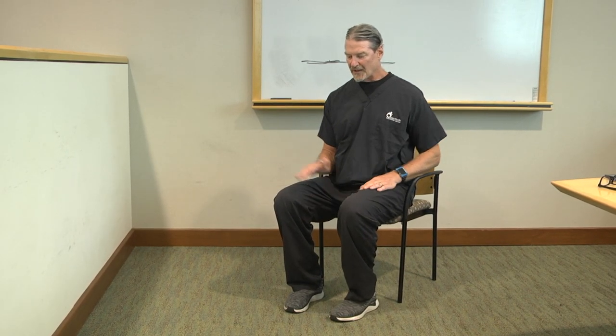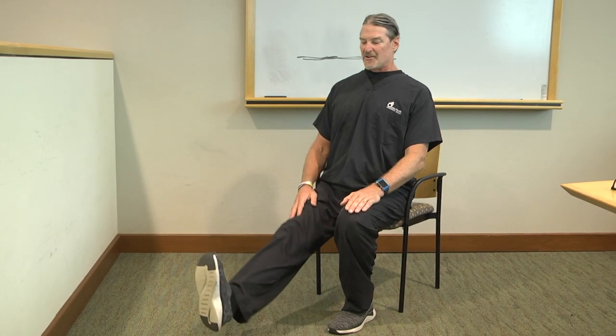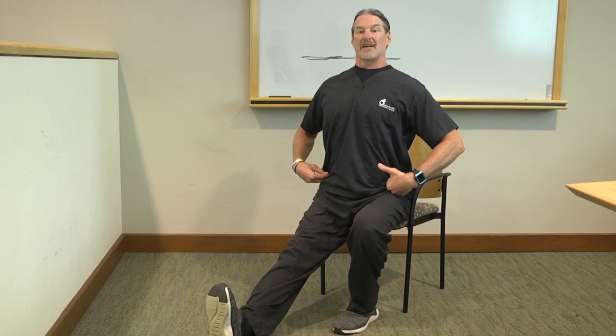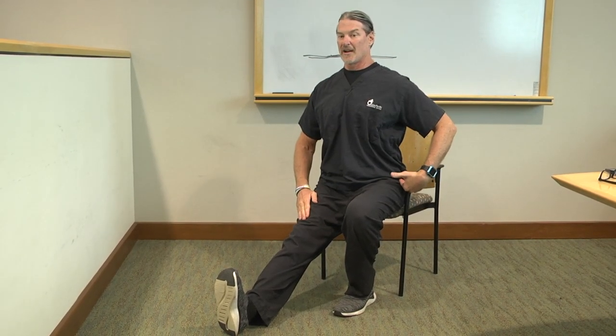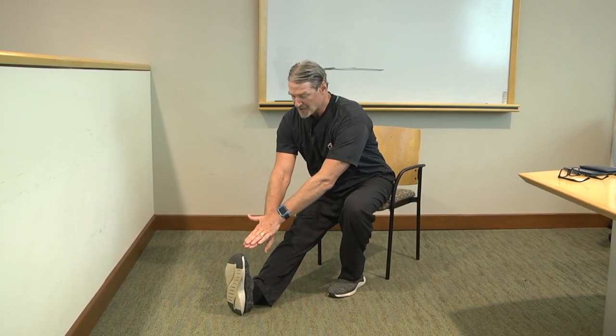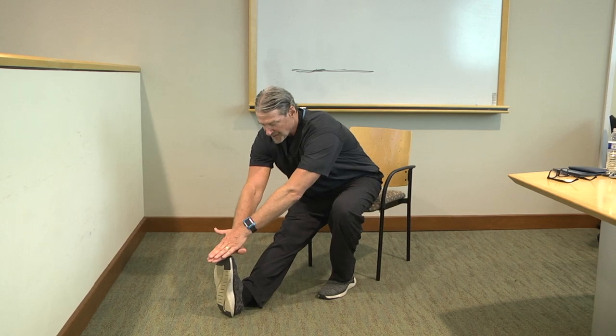Okay, this next demonstration is on lower body flexibility. In particular, we're looking at the hamstring. As we mentioned, the hamstring is kind of a culprit for restriction of movement and back pain for a lot of people. So you're going to put one leg flat, and one leg you're going to put straight out. For demonstration purposes, I'm going to put my left leg flat. You're going to straighten out your right leg. You can sit up nice and tall, so you don't want to be in the slouch position. You're going to put your hands together like this, and you're going to bend at your hips, and reach as far as you can to and hopefully past your toes.